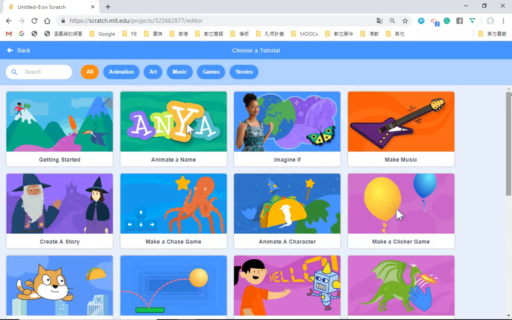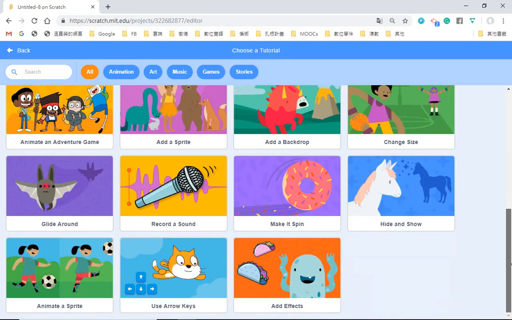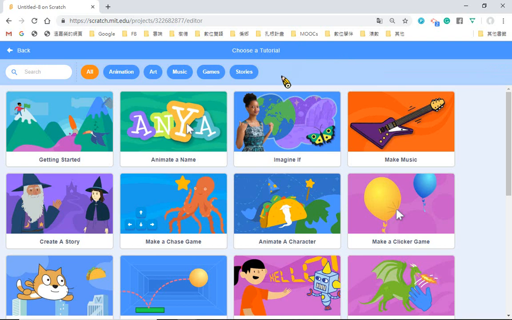Tutorials shows you all different kinds of projects that were coded by MIT. All are good examples for you to learn. Later we'll start from this one, Getting Started, and then go back.